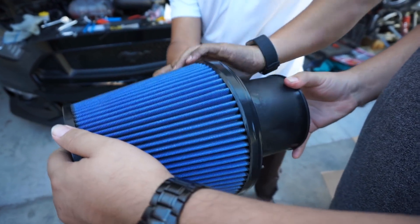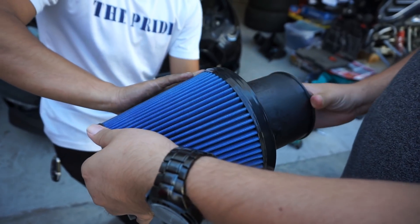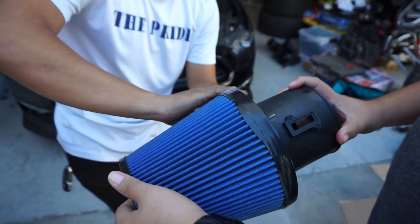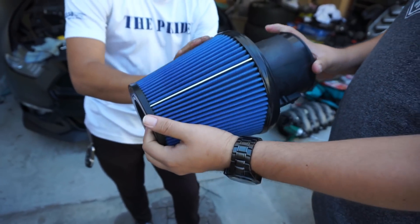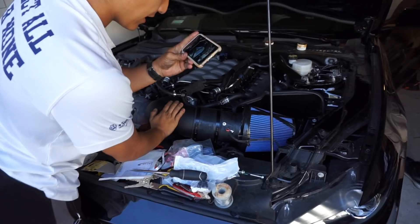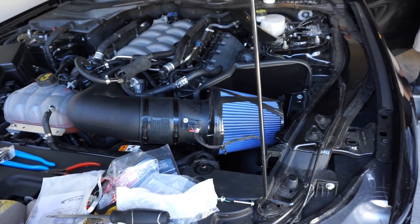Apparently this is how it came in the instructions — it even came with a roll of tape. Someone jokes that the P stands for 'piece of shit.' Every bolt broke, every stud bent. They're suggesting checking out JLT instead. They don't know what happened but they're just trying to get it sorted out.